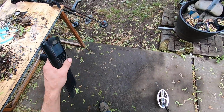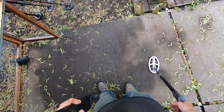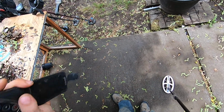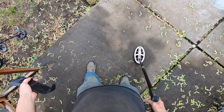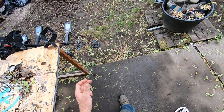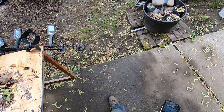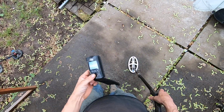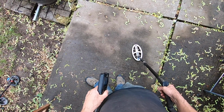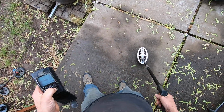With my other machines, I cannot set it up like that. Maybe the Deus I can if I put it in gold field, but in gold field, it's gonna false on those nails anyway because you cannot discriminate on that. It's hard to explain why the Equinox is not performing in the dumps. I can talk about it for half an hour, but I can pinpoint iron targets and I can pinpoint non-ferrous targets in iron with the Deus extremely well. So I can just discriminate that out, right?